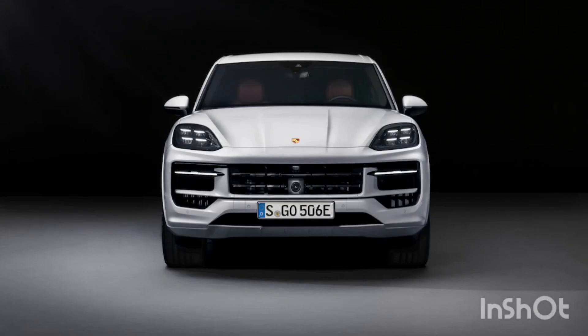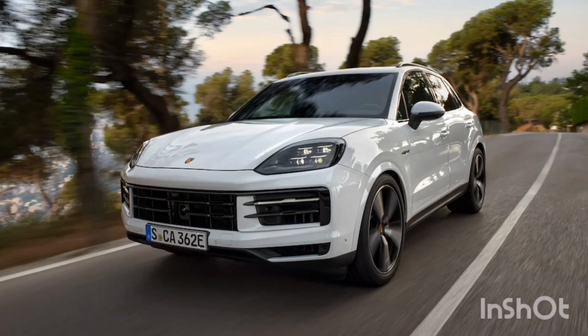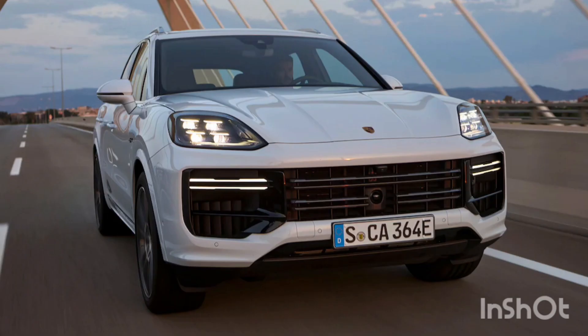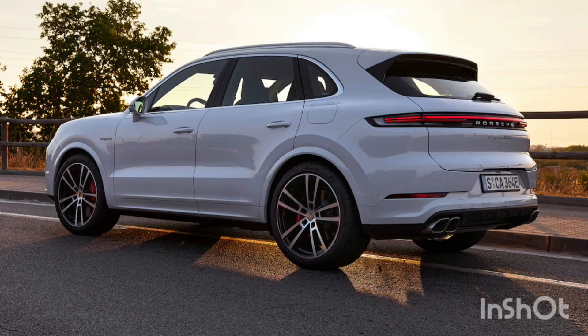While it's not the most affordable Porsche, let alone SUV in the luxury performance SUV market, the Cayenne has had the distinction of being one of the best you can buy — unless you needed cargo room. Thanks to its coupe-like design, it's always been engaging and balanced on the pavement, but also far more capable than it might appear to be off-road.